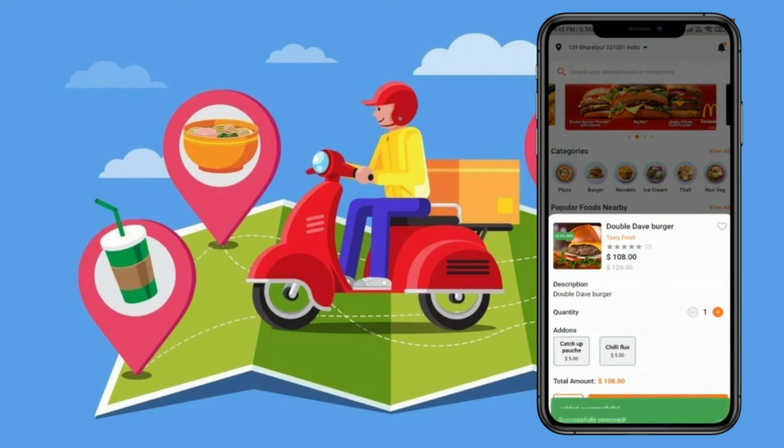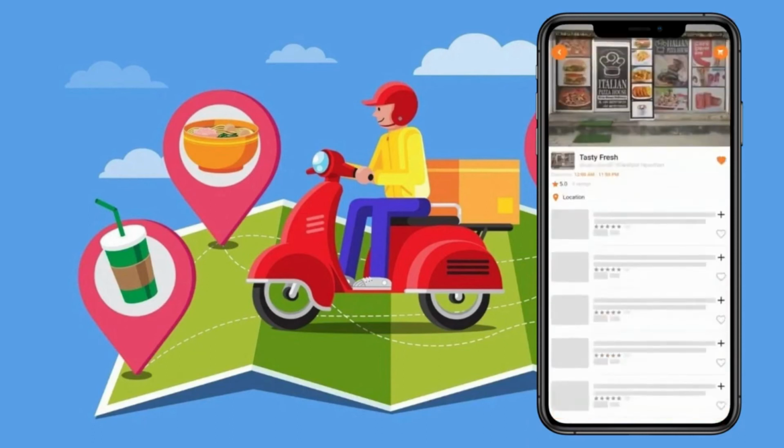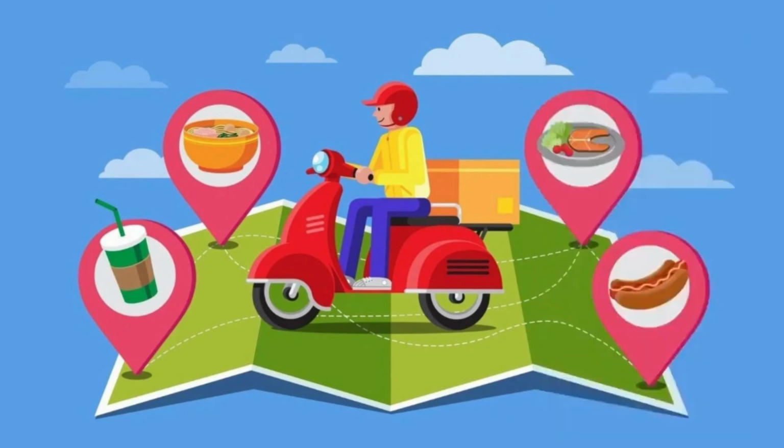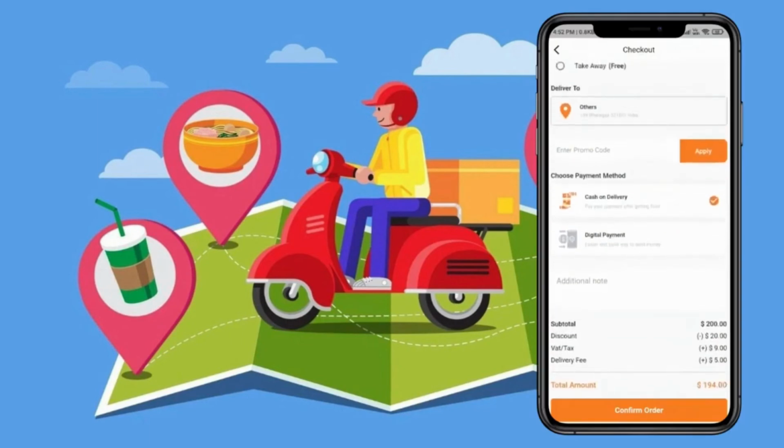In the Foodonix, the store can control its opening and closing time. You can see the time over here. So the customer can order between this time only from that store. In the Foodonix application, whenever there is a new order, the order is automatically assigned to the nearby available driver. All the prices and taxes shown on the checkout page are controlled by the admin, like the delivery fee, taxes, discounts, or any other payment options.